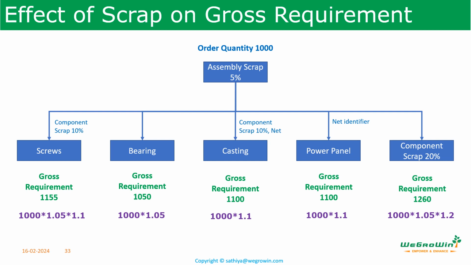And 1100 means here you put it as net, so it is considering the order quantity, for that the 10% it has considered, then it is taking the requirement here. And then the net indicator, similarly other calculations are done. Again, all these things can be managed in the master data itself. Change these values, put in these numbers, whether the order quantity is 100 or 1000 or whatever it is, put in different numbers and see how the proposal comes. Once you practice by yourself, by seeing the numbers, you will be able to understand these things, because defining scrap is required in various industries with different requirements, but this is very important for planning so that we get the right materials at the right time, in the right quantity.